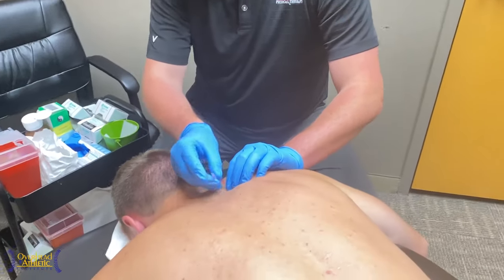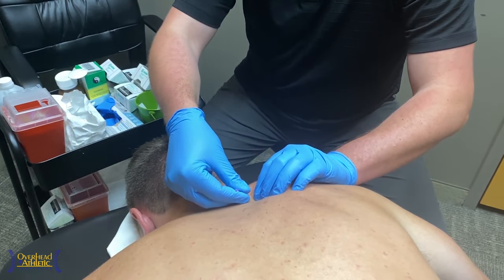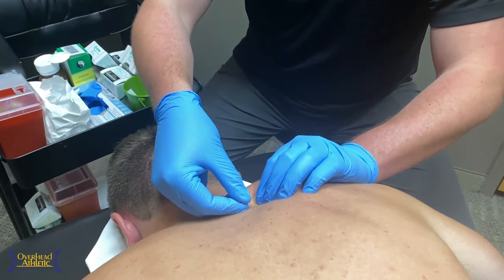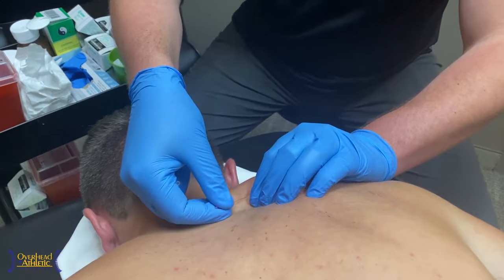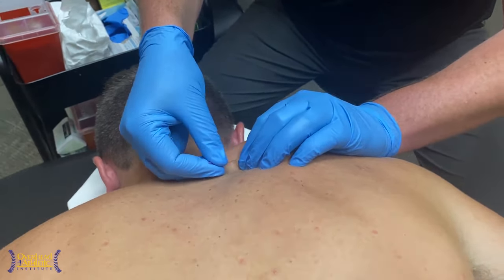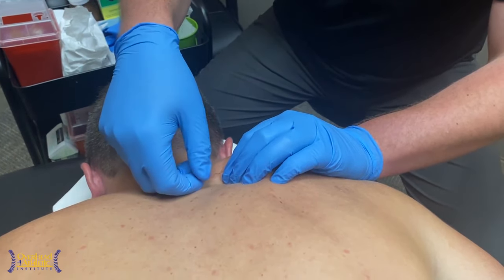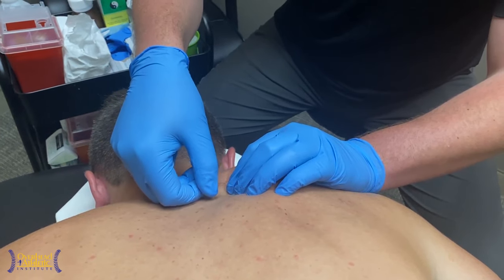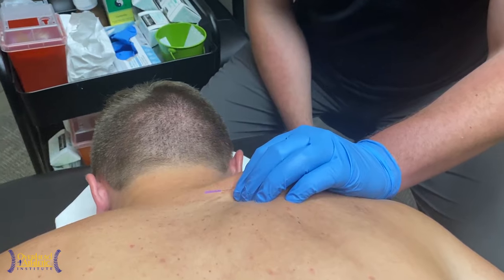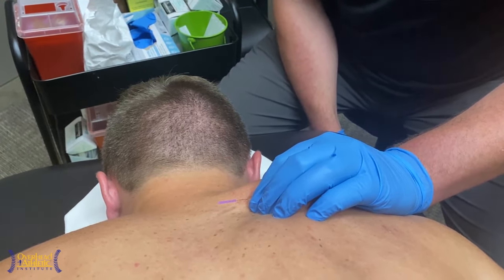I've just worked a little bit lower, so now just a little bit more distal muscle fibers, and that's really, really tight in there. I'm just probing for that most dysfunctional tissue — and right there, I get it. Do my muscle grasp, I'll twist that needle, and it's tough to pull out. I get a good grasp of that muscle so that we can get the most effective dose out of this.